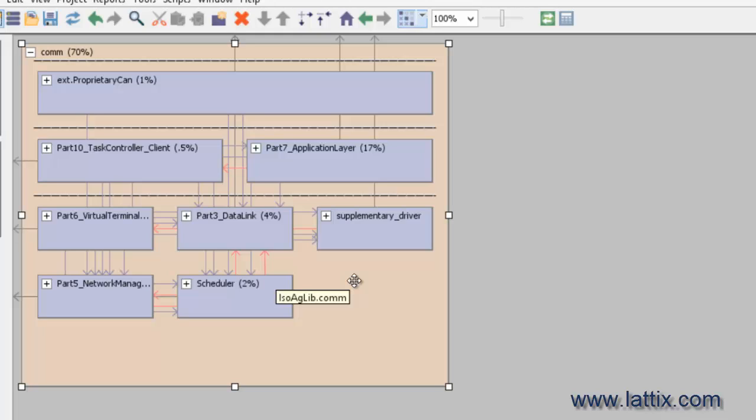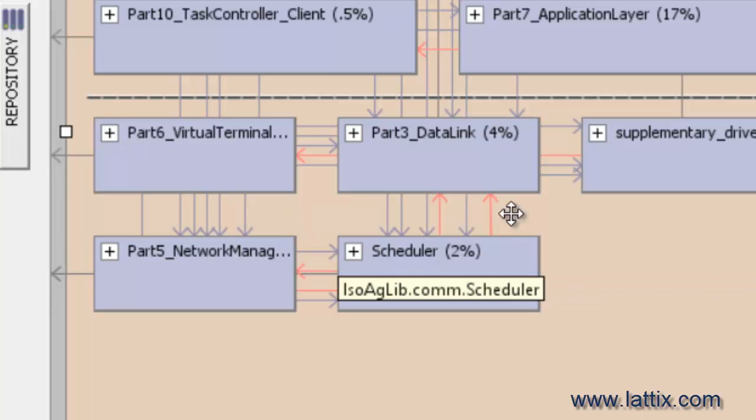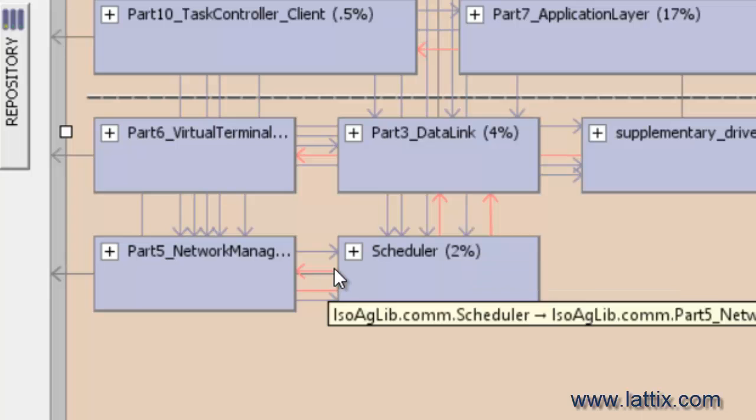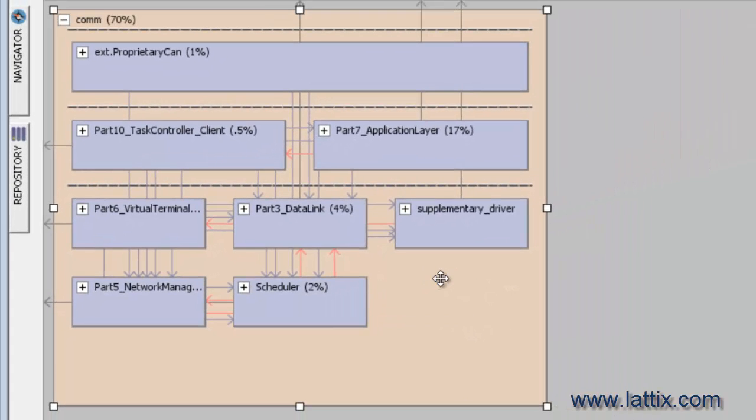As you can see, colors are also possible in the lines. A convention that we have chosen is to show the blue lines as the lines which go downwards, and the blue lines which go to the right. So you can see that these blue lines are going down and going right. On the other hand, the lines which go up or the lines which go to the left have been colored red. The purpose of doing this is to highlight the dependencies which would violate the architecture.